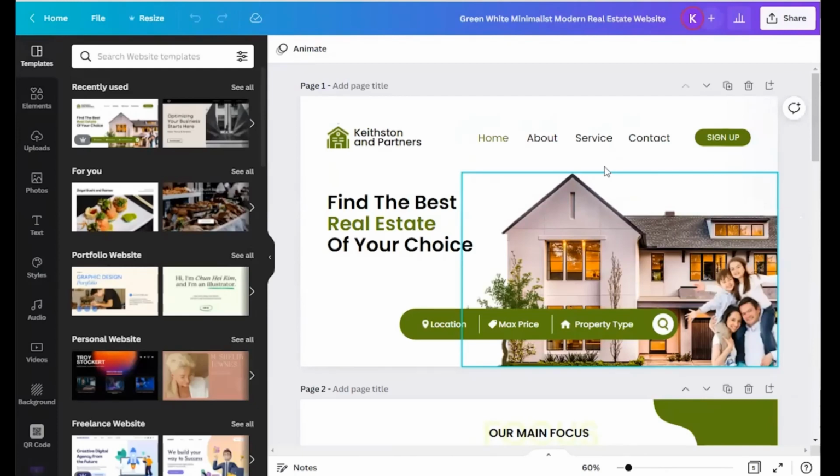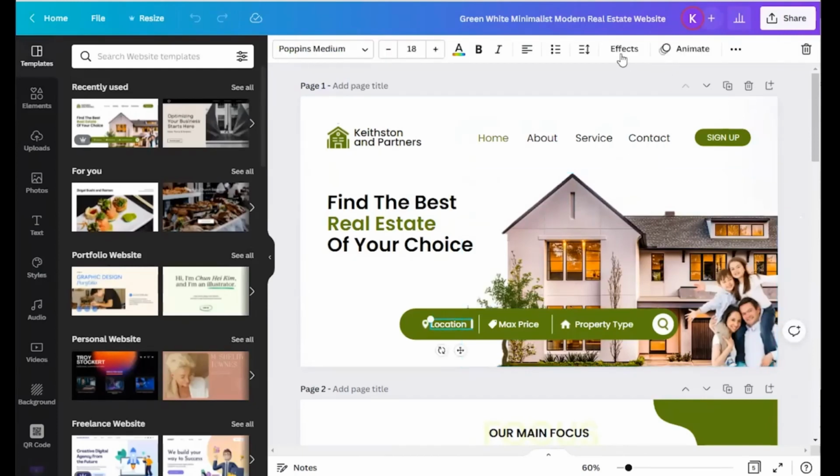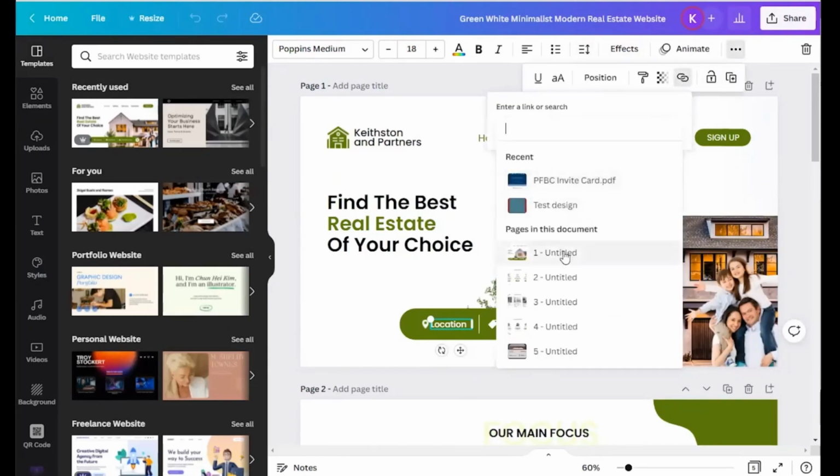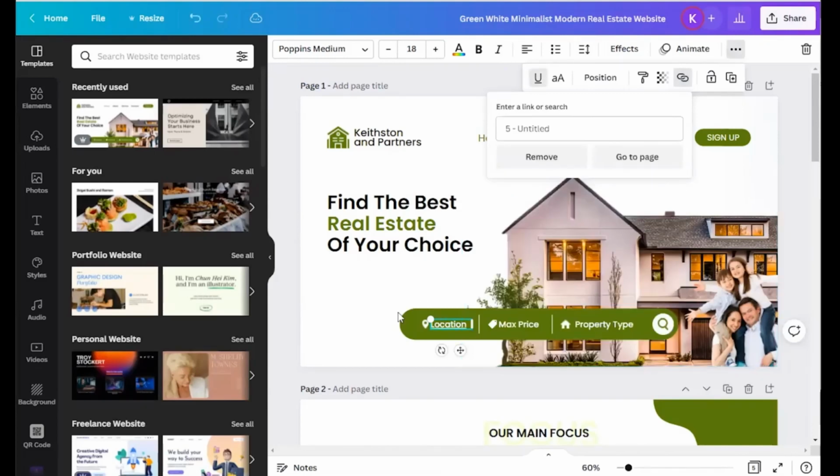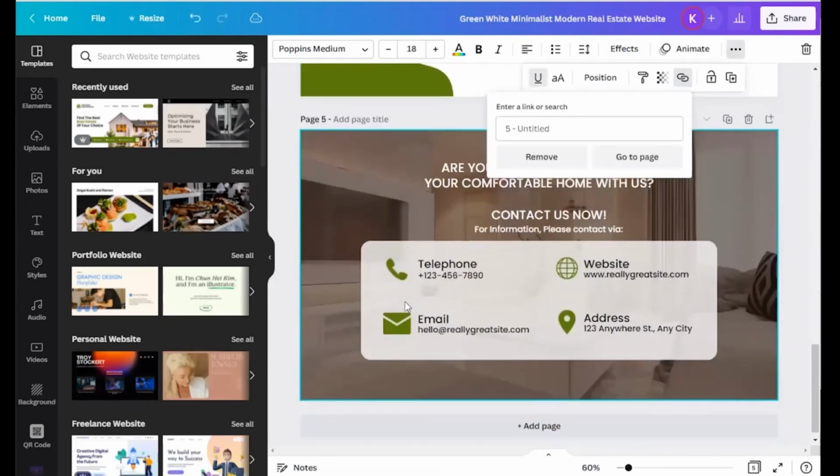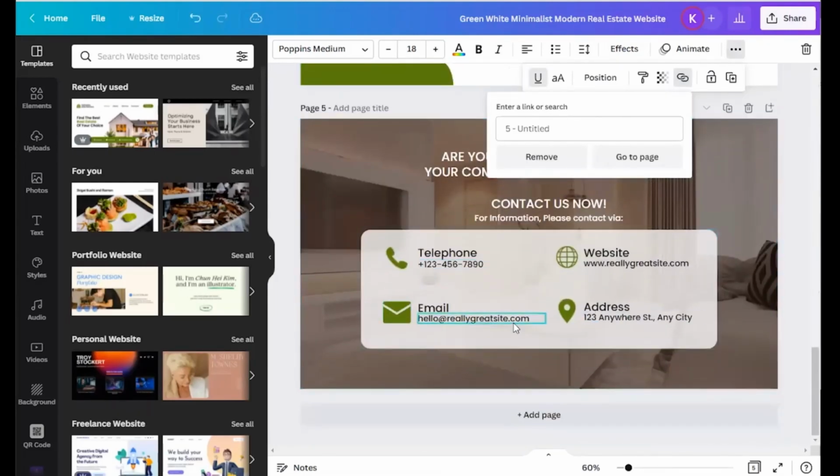You can link in it, like I said earlier, by clicking on the text and hitting the link button. You can link to different pages in this document. So if you wanted to say, you know, find our location, and your location's on the 5th slide, you would click there, and then when they click on it, it's automatically going to take them down to the 5th slide so they can see all this. The only thing you cannot link to in Canva is an email. You have to link to a URL.